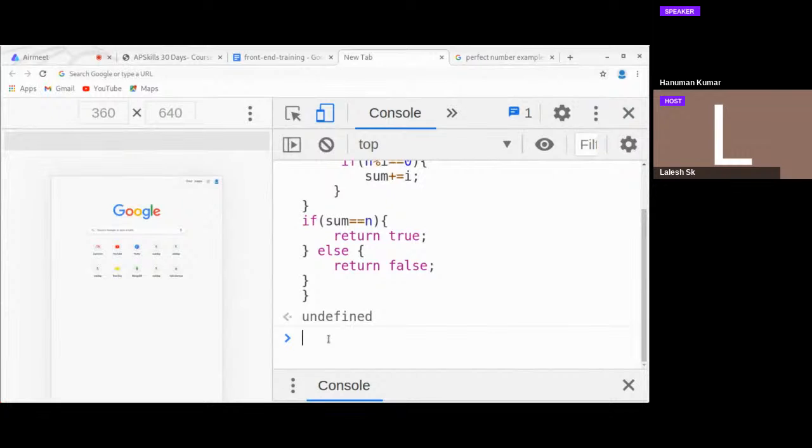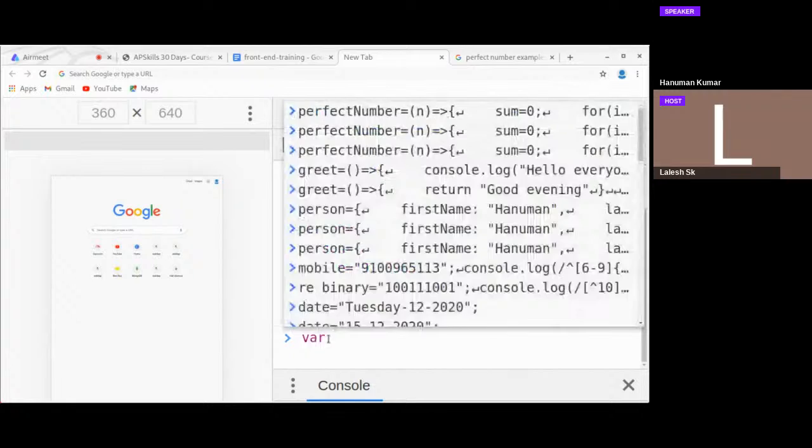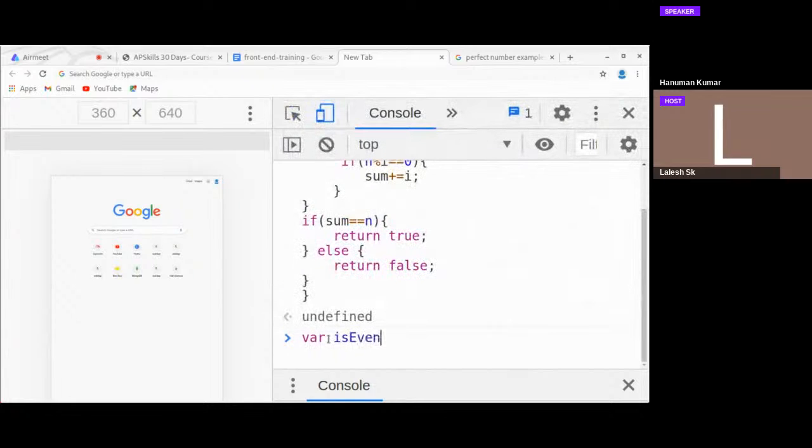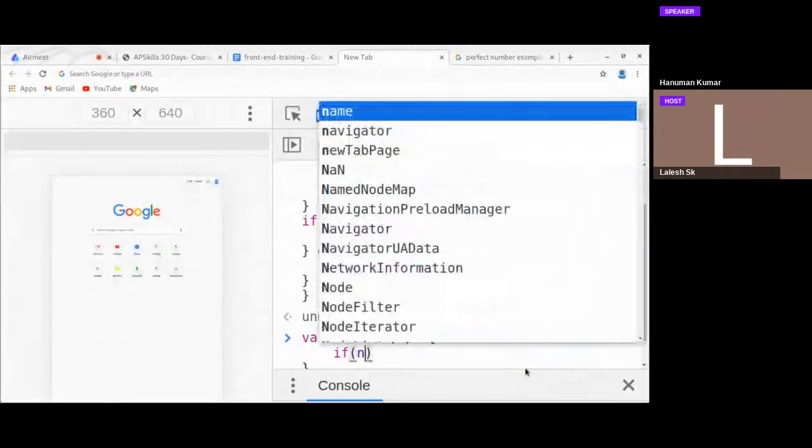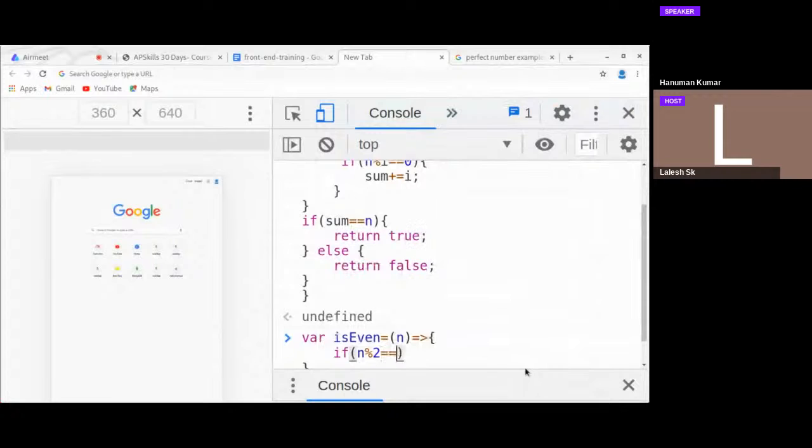We are going to create another function that is isEven. We know the isEven function logic. We have to use a parameter n here, and I'm going to use a condition: if n modulus 2 equals 0, that is even.